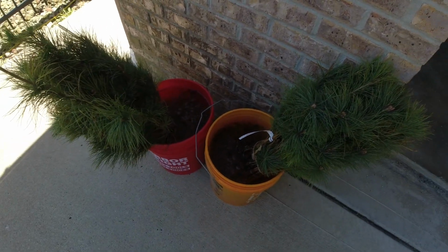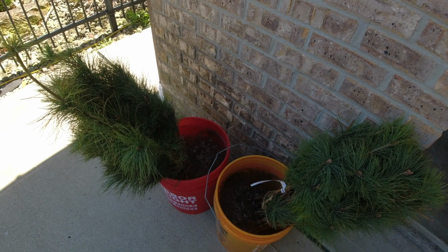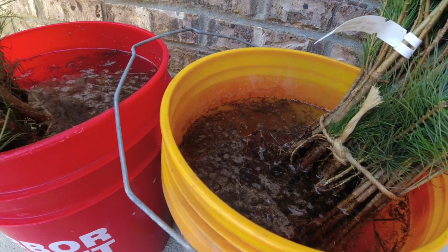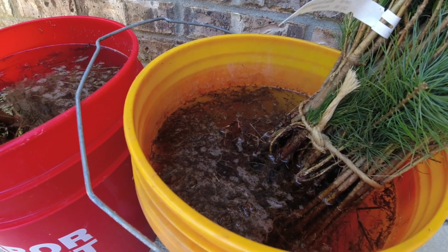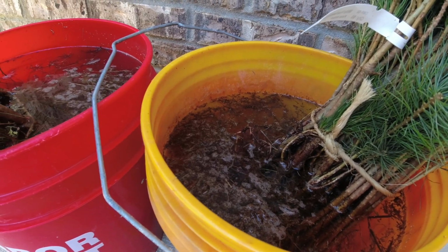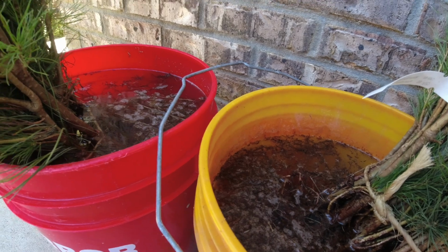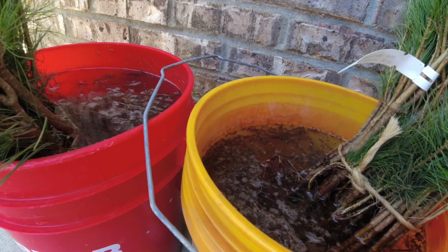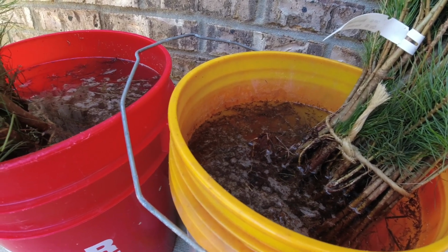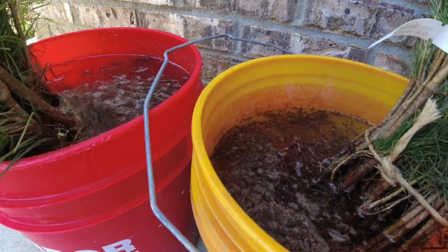They say if you can't plant them within 36 hours of getting them, then don't completely soak the roots in water like these are now. Instead, get either shredded paper or peat moss, cover the roots in that, and then add a bunch of water. Keep them real nice and wet, but not completely submerged. Right now it's just water in here. If we weren't able to plant these, we would have done the peat moss or shredded paper to keep the roots wet until you can plant them. But because we can plant them, that's what we're going to do. They're just sitting in the water right now, and then we're going to go put them in the ground.